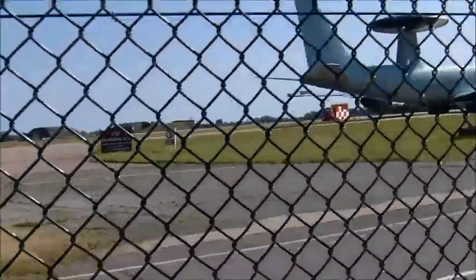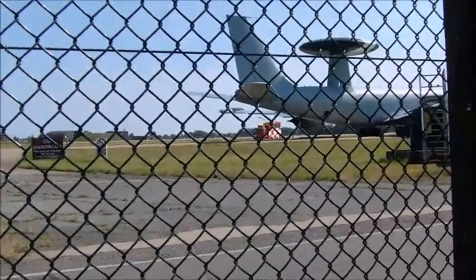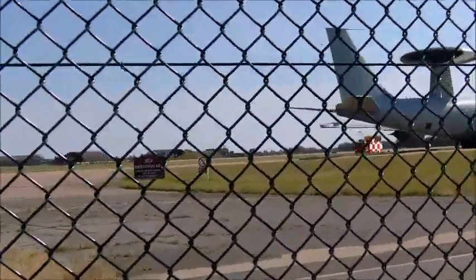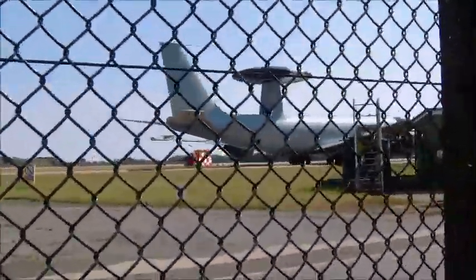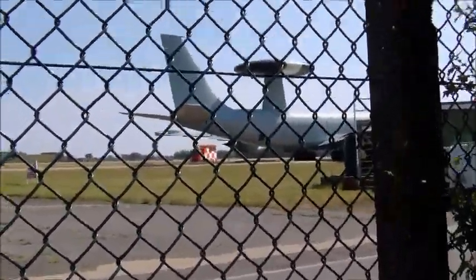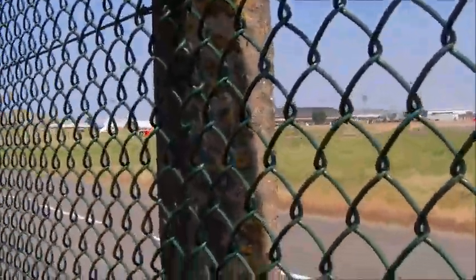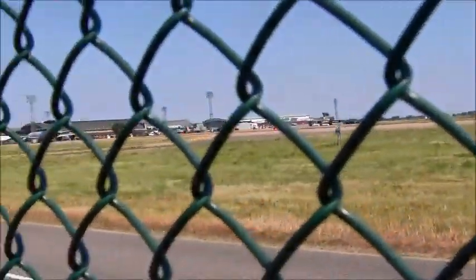Memorial flight, several of them. It's also home to the RAF Waddington aircraft because of the runway work. But there is one of the Sentry E3s, also known as an AWAC. And then down there we've got another one and some Typhoons. Eurofighters, which are Typhoons, and Tornadoes as well, and a video bombing van.